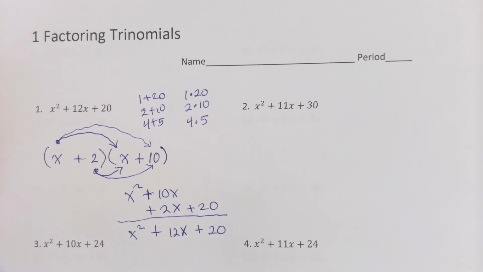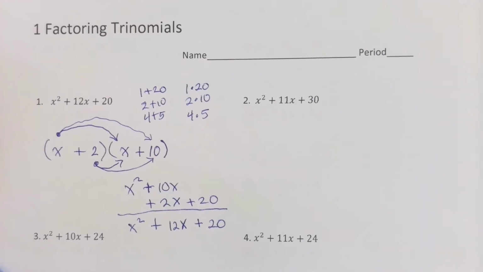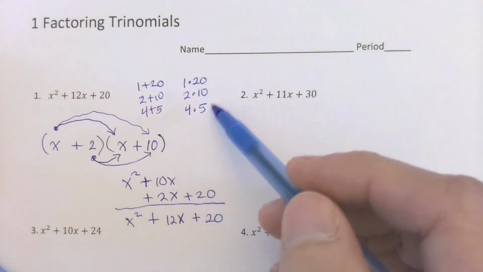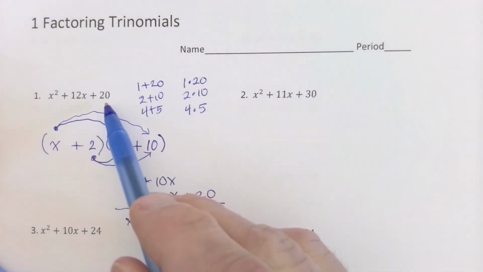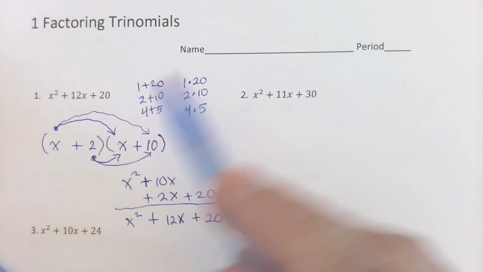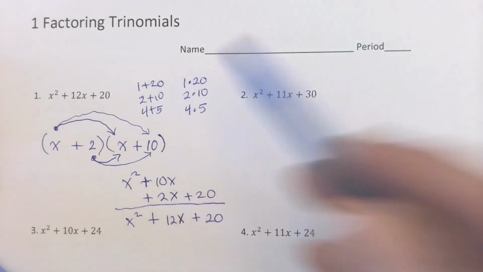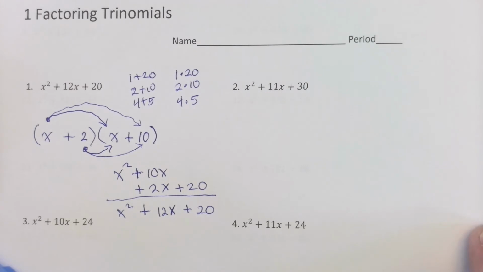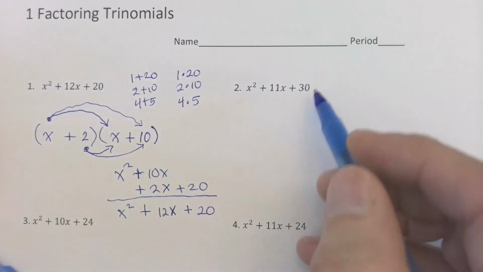Okay, we're going to do one more problem here before I show you how to use a calculator. The calculator is very handy in coming up with ways to multiply to make the number on the end. The whole problem always starts with you coming up with this list, whether it's on paper or in your head or on a computer screen or with a calculator. So let's shift our attention to this problem now.